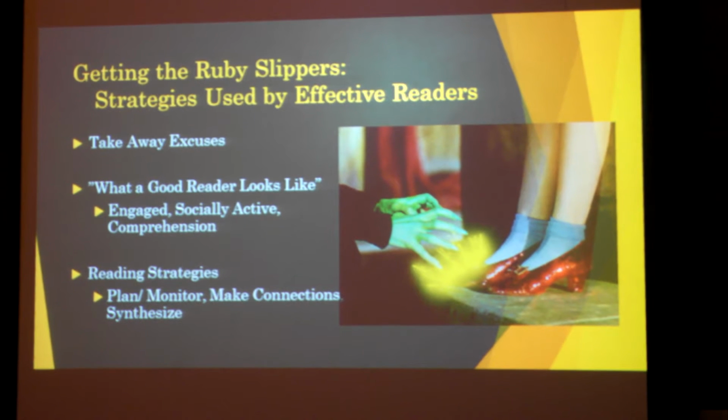So, some strategies for effective readers. When we use pre-reading, during reading, and after reading strategies to help our students with their deficit areas, we begin to take away their excuses one by one. By teaching them the tools and practicing them over and over, we help them to see what a good reader looks like. They're able to learn how to be engaged, through teacher modeling, and how to comprehend what they've read through a variety of assessments or check-ins. These can be things like questions, journal responses, oral responses, graphic organizers, or even whole class discussions.